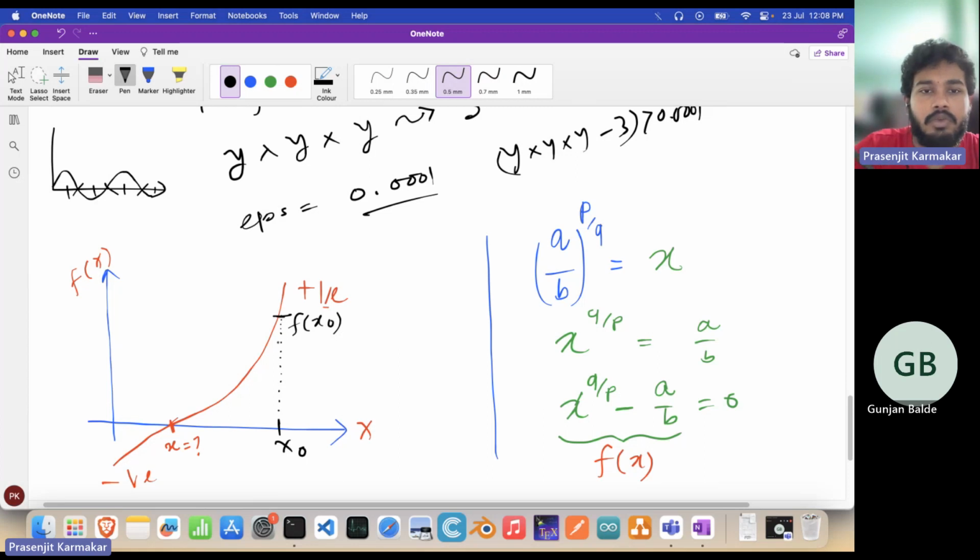To get the next x1, an improved x over the previous guess, you take a tangent to the function at that point. This tangent is f dashed x, and let's say we hit this point x1.